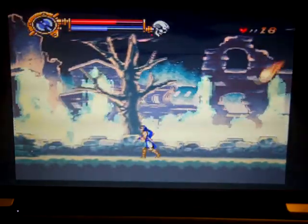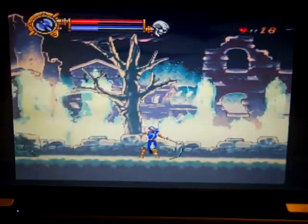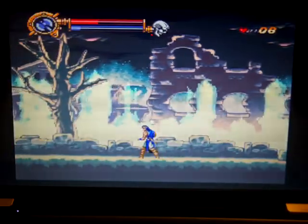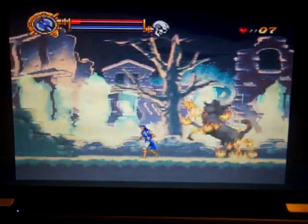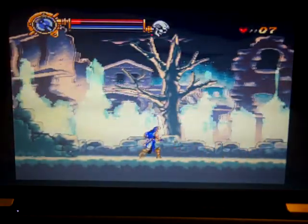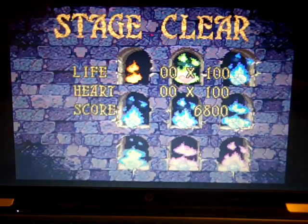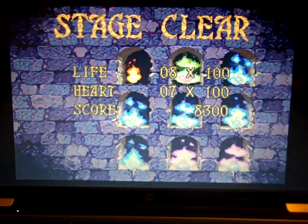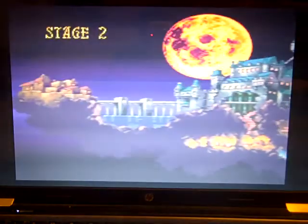SNES games on my SNES emulator on here. You can do save states, but I'm not going to do that. Got him! Just barely, though, but I got it. And now here we are in stage two.